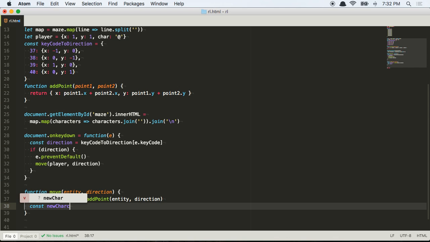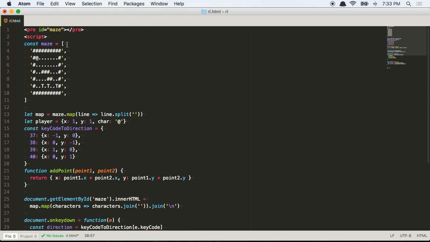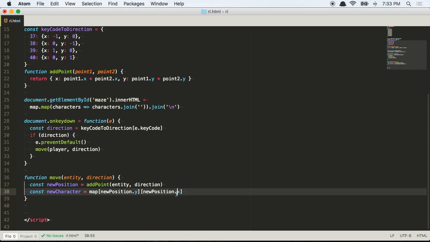And then we want to know what character he is going to encounter at that square. So we access the map, and we get new position dot y and new position dot x. It may look a bit odd to index by y then x first, but we have to index by y then x first because we have an array of arrays, and so that results in the first query getting us the y position, the second query getting us where we are along the x axis. Sweet.